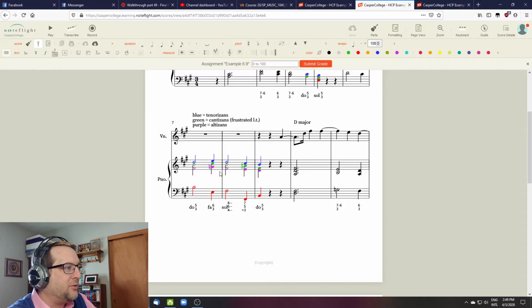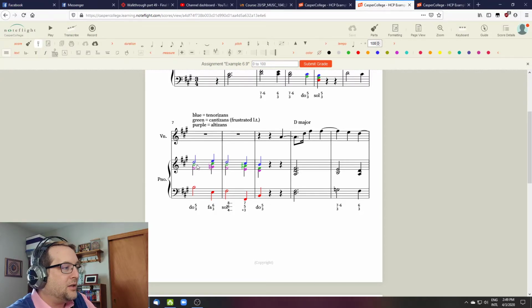So tracing our different voices, the tenorizans. Notice these parallel thirds between the tenorizans and the cantizans. Do and mi, re and fa, do and mi, ti and re. That cadential 6/4 chord resolving down there. We've got a frustrated leading tone in this cantizan, so it's filling in the full chord, jumping down from the ti to the sol to give us the fifth of the chord.